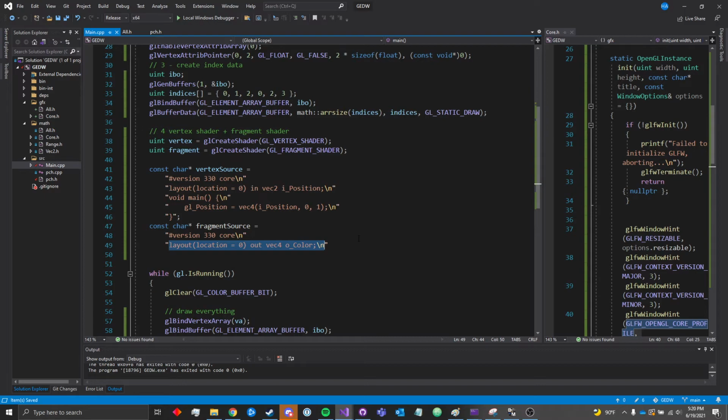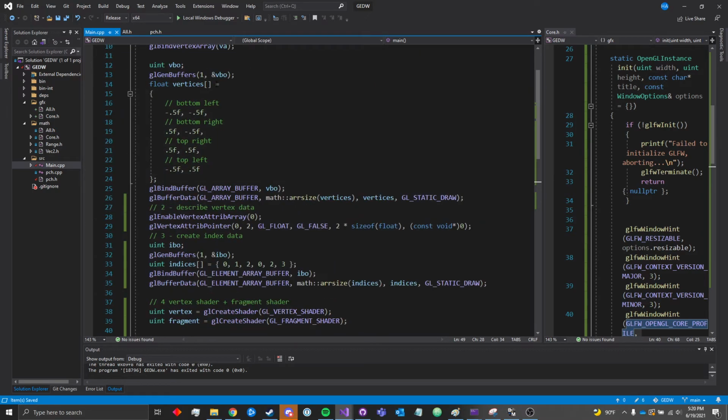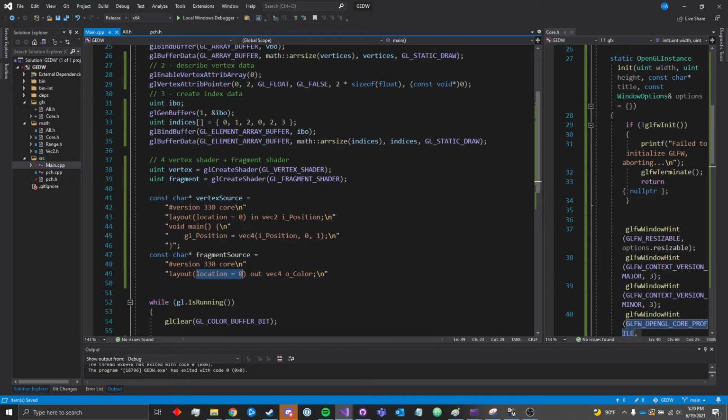It used to be that there was a very similar variable called GL frag color or something like that, and you would assign to it in exactly the same way, and that would be the output. I'm not sure why they changed it. Probably they introduced some new stuff into the pipeline and they wanted to make it more consistent. But just know that this line, the location equals 0 here, because it's an output variable, refers to nothing in our data. It has nothing to do with that. This location equals 0 is something internal to OpenGL, and it reads from that as the pixel color. So it is an output variable.